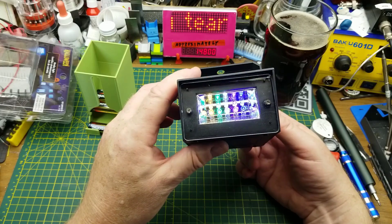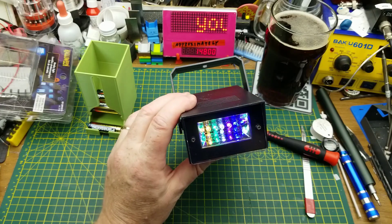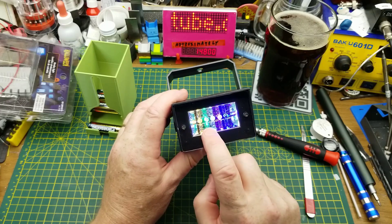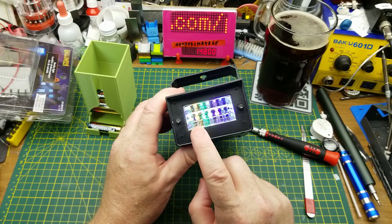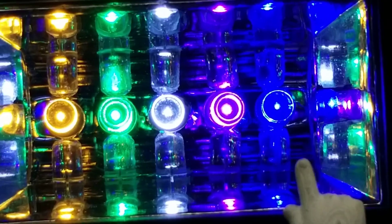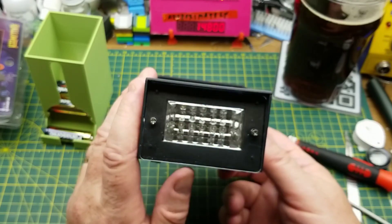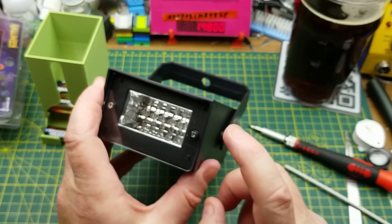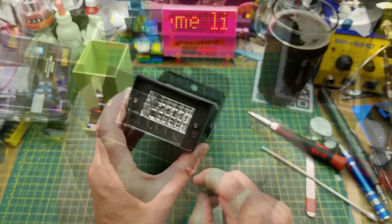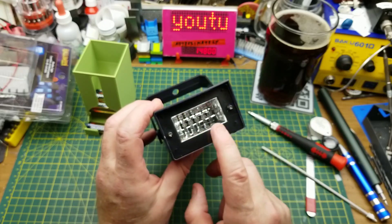Let's turn it back to solid. We have three different colors of LEDs - or actually, is that three or five different colors? I'm colorblind, I can't tell. To me it looks like blue, kind of whitish, and then green, and maybe something different on that side. Looking at it up close and through the camera it's definitely five different colors of LEDs, although being colorblind I still can't tell you what those two are. That one might even be pseudo-infrared possibly - well, that is definitely different than I've seen in these things before. Big Clive looked at one of these or a similar one about five years ago, but this one I think is obviously different, and that's easily changed if we wanted to.